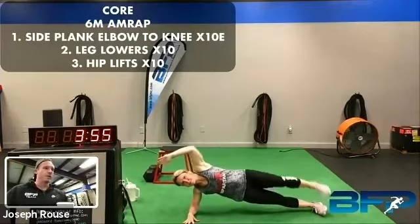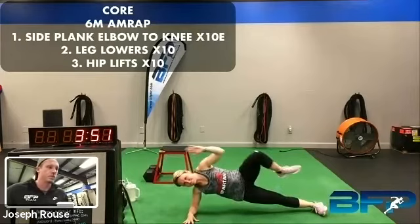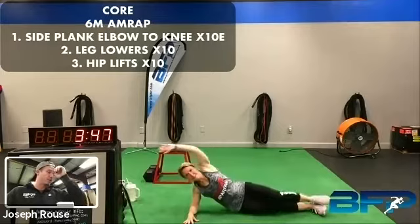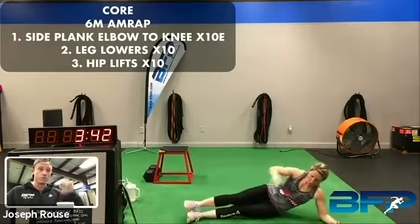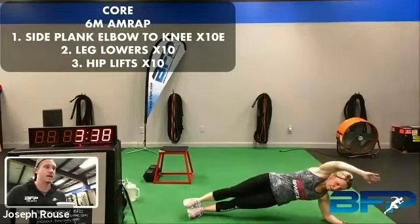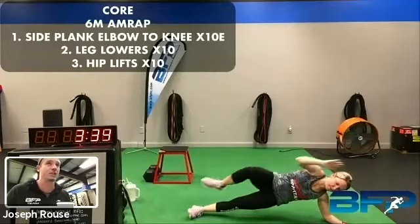That side plank, elbow to knee. Remember that calf up off the floor. You got to lift up. Should be a hard, there you go. That's it. Should be a hard squeeze to keep that leg up off the ground. Beautiful. Elbow to knee. Reach long every time. Kind of stretch that body out. If you want to make it a little more challenging, you can always keep that top leg in the air every time you reach out.